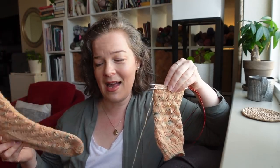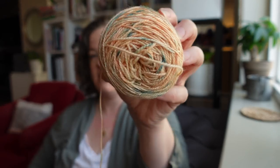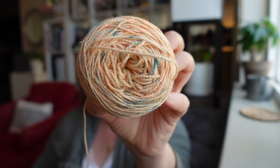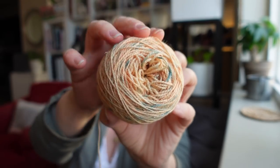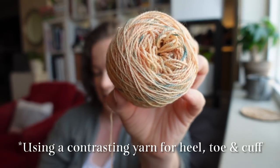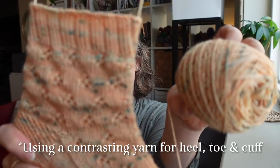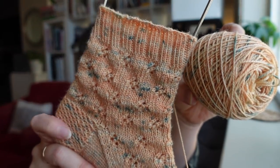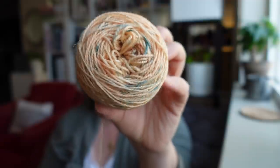I'm so happy that I cast this on. This is what I have so far left in the skein. And I'm going to do a little experiment to see if I can squeeze out another pair of shorty socks, because I am doing a shorter leg than usual. I just did a couple of pattern repeats before I did the heel. So we'll see. Stay tuned to this space to see if my experiment works. I probably should weigh the yarn, but where's the fun in that?